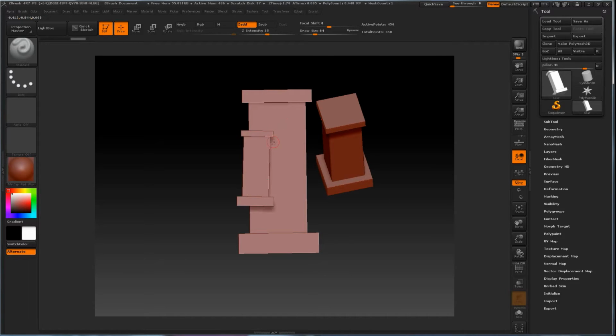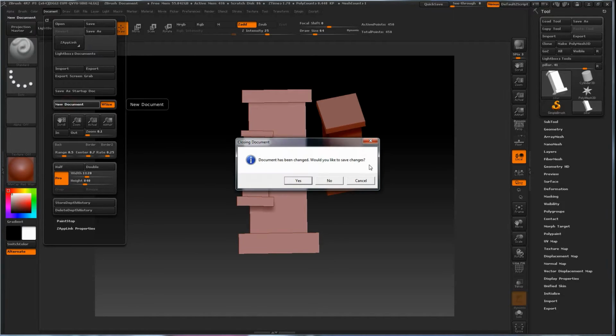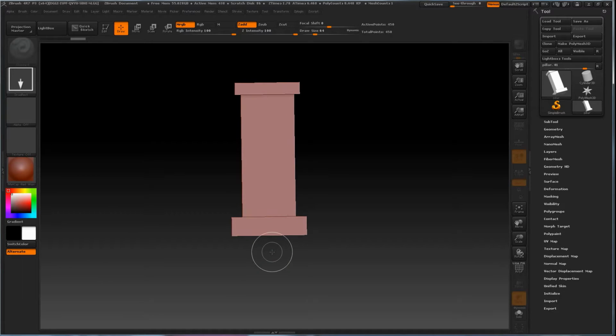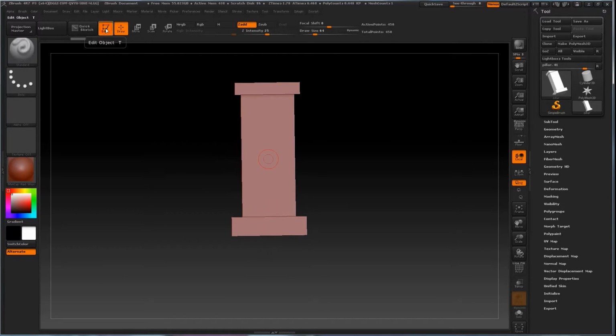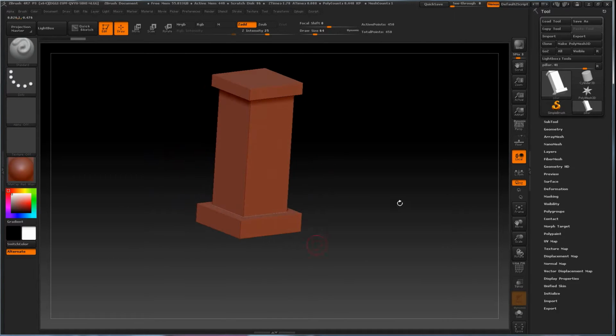So if you want to clear out your drawings and you made this mistake, to erase out the drawing, just go to Document, New Document. You don't need to save it because it just wants to save a flat image of your screen. We don't need a picture. So we'll click on No, and that clears out the screen. So now I can take the pillar, drag it, and as soon as I let go, the very first thing is click Edit.